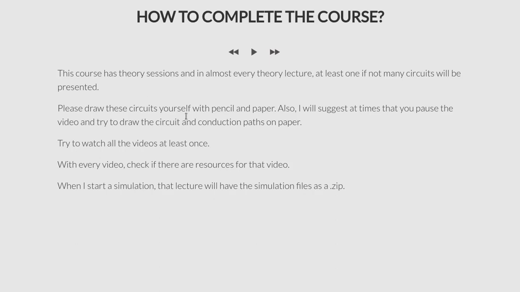Though you read and feel you understand, when you actually go down to start simulating your own circuits, you will find it is not that easy. And the reason is that unless you actually start drawing circuits and unless you develop a deep understanding of those circuits, sometimes it just doesn't become that easy to finally create your own simulation models. So always during these theory lectures, please draw as many circuits as possible and also write equations, figure out conduction paths and things like that as and how I describe them.